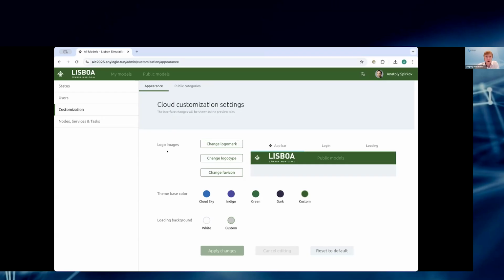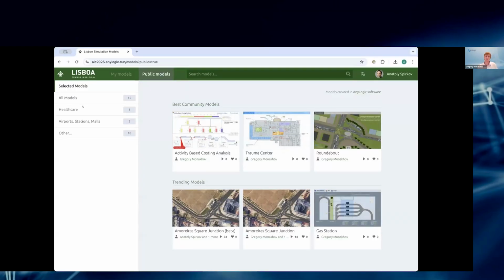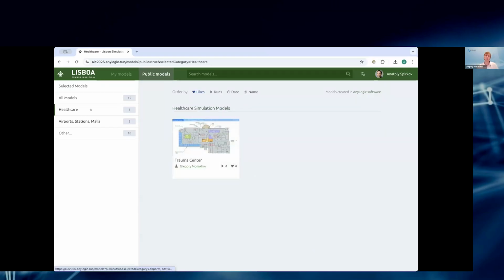Okay, yeah, thank you. And could you please also show us what we see on the public models page? Because I think that government is going to have a portal with simulation models, and there will be definitely simulation models that everyone will be able to run.